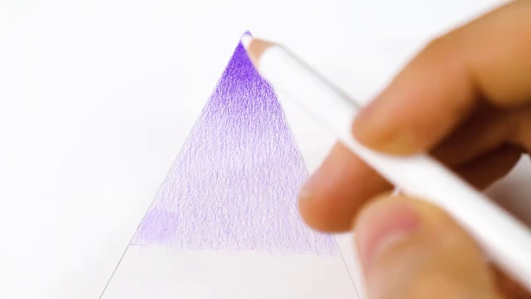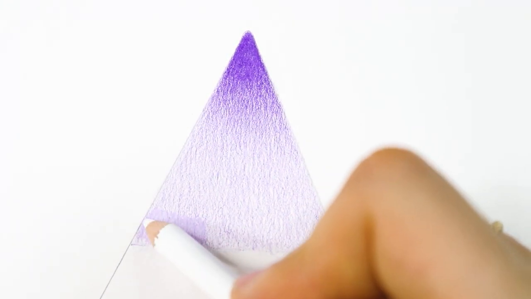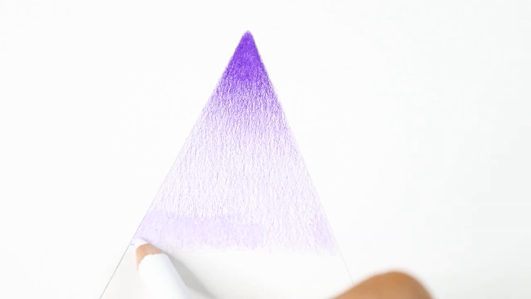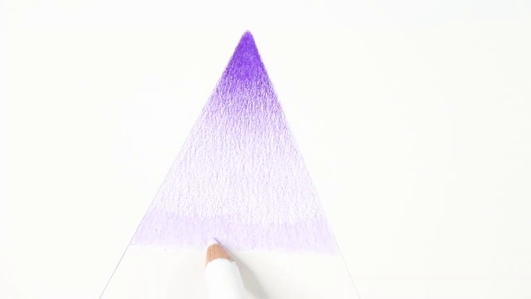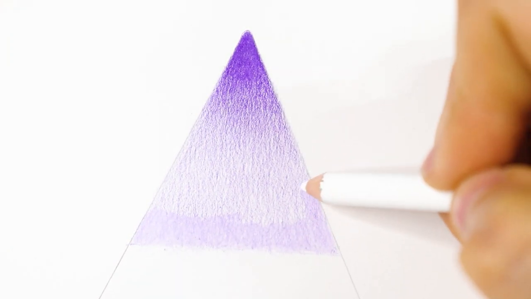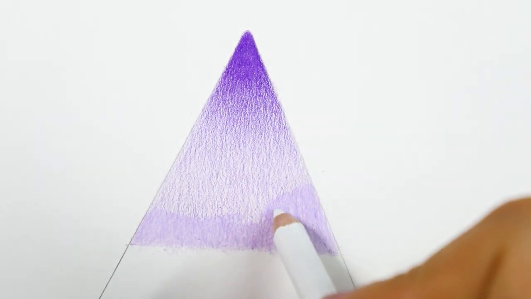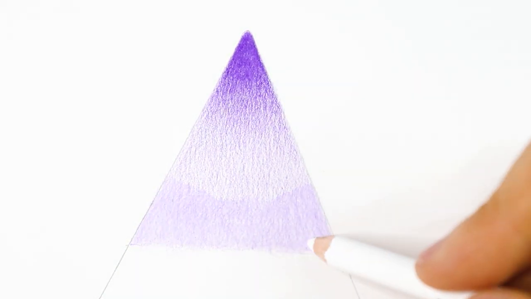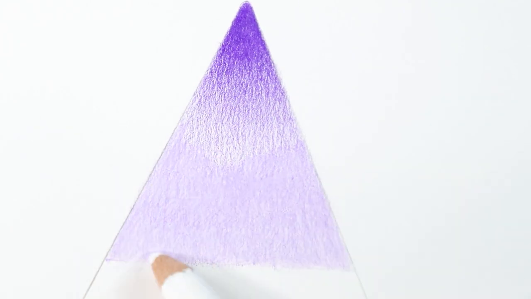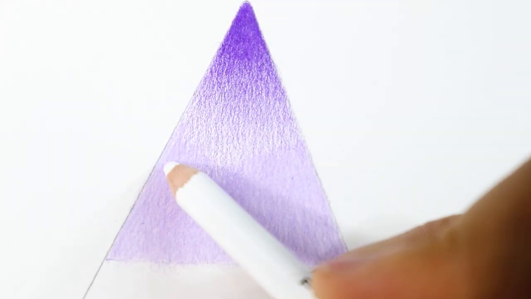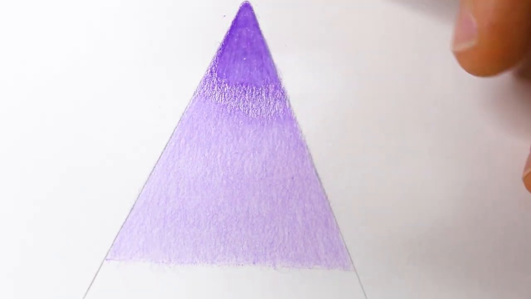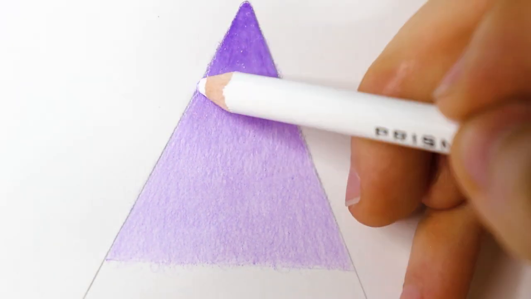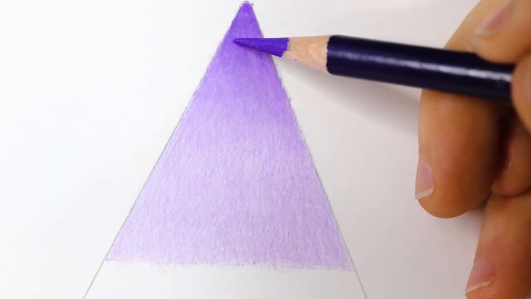For those of you who don't know what burnishing is let me explain. Burnishing involves layering and blending until no paper tooth shows up through the color pencil layers. The same sequence of colors is then relayed over the entire color area. The process is repeated until the colored pencil areas completely cover the paper beneath them allowing no tooth to show up. Overall it basically means pushing the pigment of the pencil into the paper until it creates a very smooth textureless area.